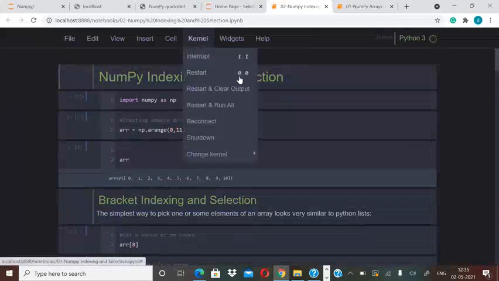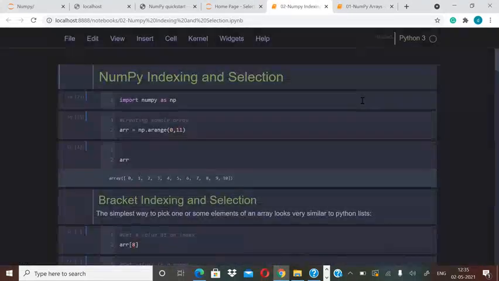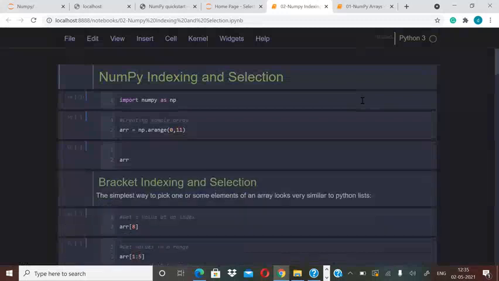This is the next file. If all the previous things are clear, now we'll see numpy indexing and selection. This indexing and selection is very simple, the same way that we did with lists and strings. The reason I took a whole time on strings is that it is going to be used extensively. First of all, a new program, so we need to import the library again.